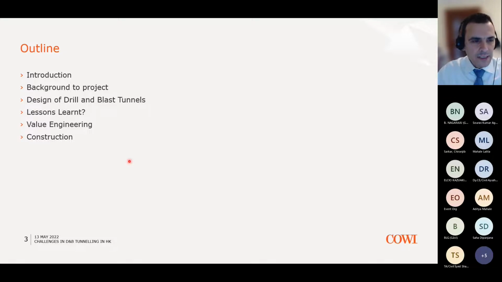I will discuss a bit in more detail the design aspects, design elements of a drill and blast tunnel. That will be followed by some lessons learned. Then I will discuss a couple of value engineering exercises we undertook on this project. And I will close this presentation giving some photos from during construction.